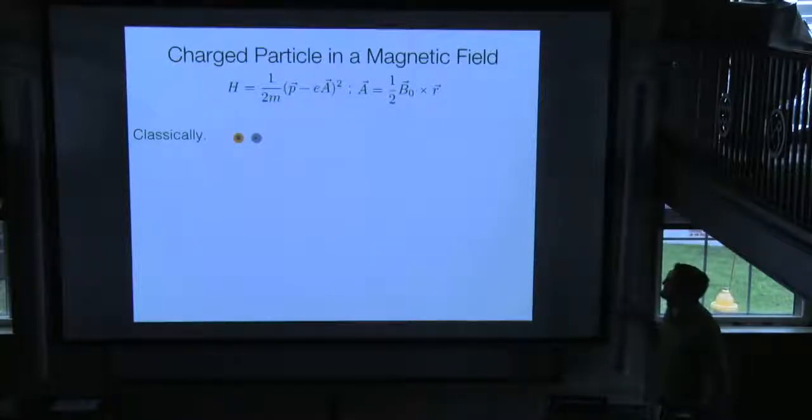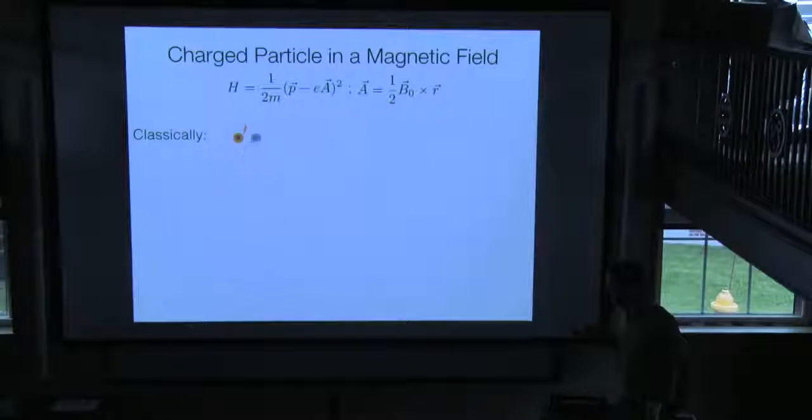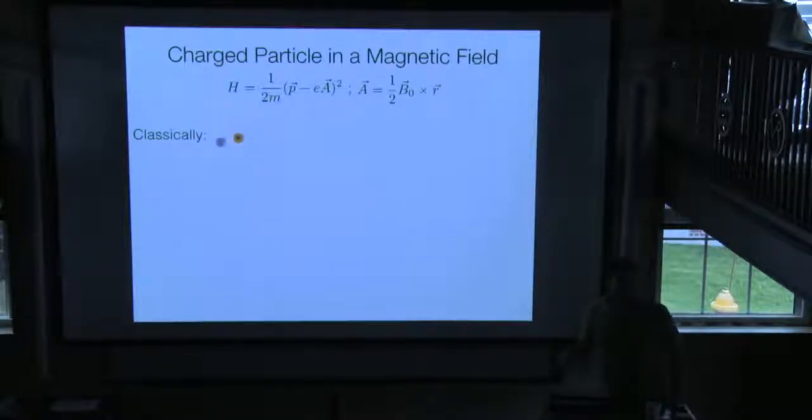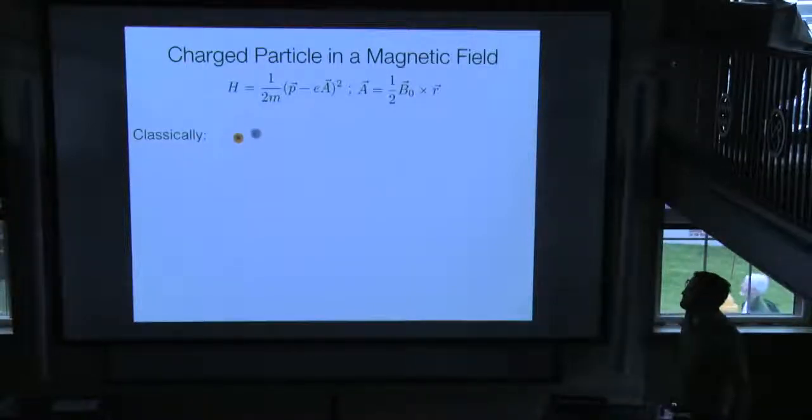So this is the Hamiltonian for an electron in a magnetic field, either classically or quantum mechanically. And what we know is that this electron just goes in a little cyclotron orbit. Here the magnetic field either points into or out of the page, whichever one makes it go around in that direction. I can never remember which one's my right hand, so we'll leave it at that. But we would really like to understand the quantum mechanical version of this ultimately. But I don't want to diagonalize Hamiltonians with you guys, so let's see what we can get just from intuition here.